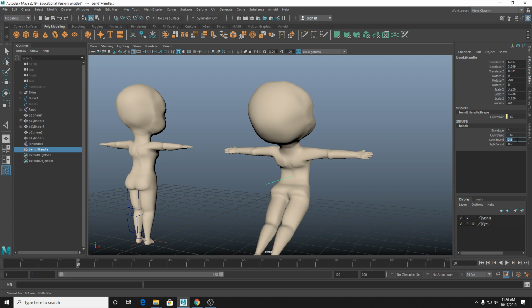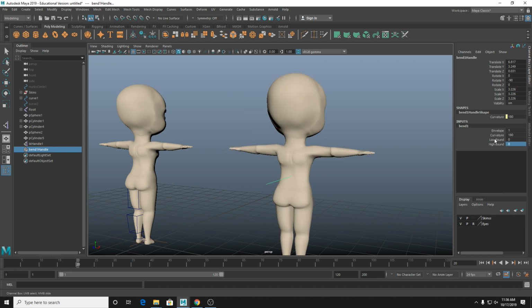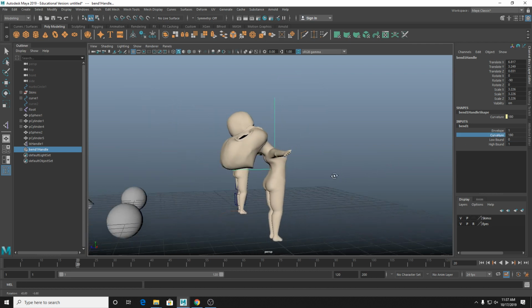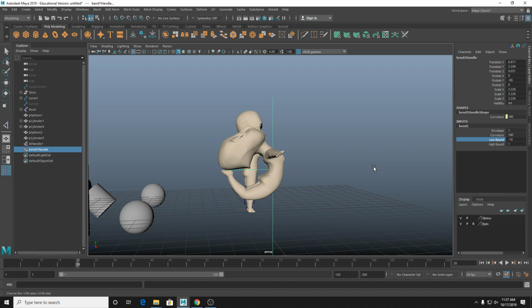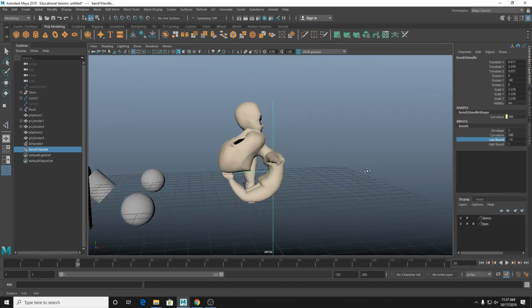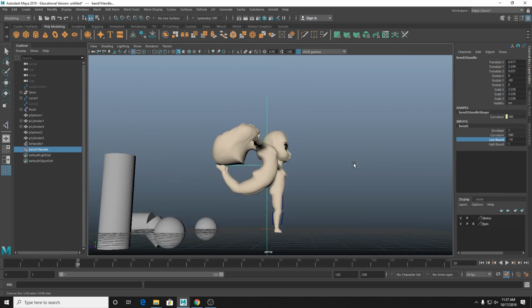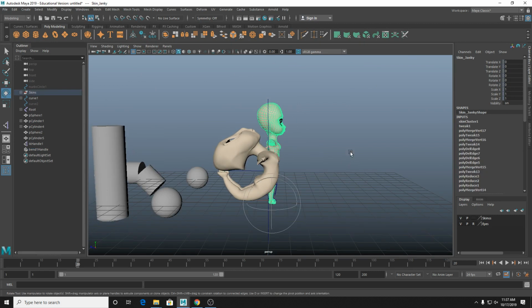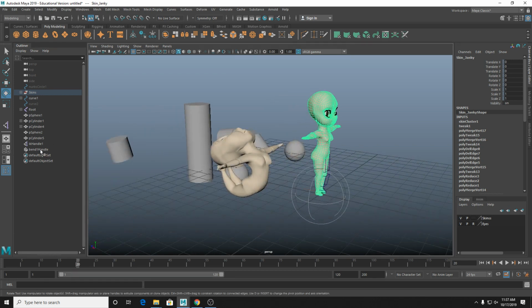So I'm just going to set the low bound and the high bound back to 1, and set my curvature. Great. You can see that I've basically made a really disturbing human ring shape. I don't know, I really enjoy breaking models.